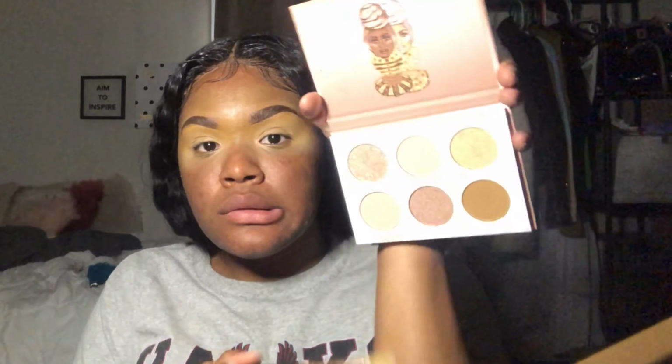Take a fluffy enough brush, and we'll get a shade that's close to, you see that? It gets creasing on my eyes. We can't have that. So FYI, you cannot use the camo concealer as eyeshadow base because it just does not work. It creases. Blender, you see there's no creases on the eyes. That's what we need. We're gonna go into this shade right here because it's close to my skin tone.